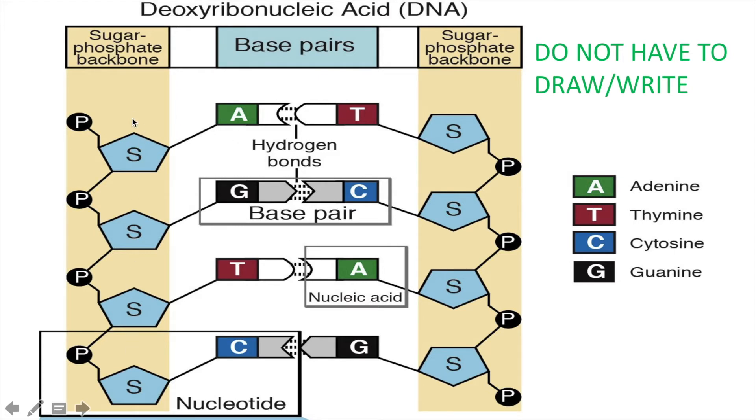And these ladders are all connected together with hydrogen bonds. And along the sides, this is what is creating what we call the backbone. And it is a sugar phosphate backbone because we have phosphates connected to sugars. And the sugar is connected to a nitrogen-containing base.